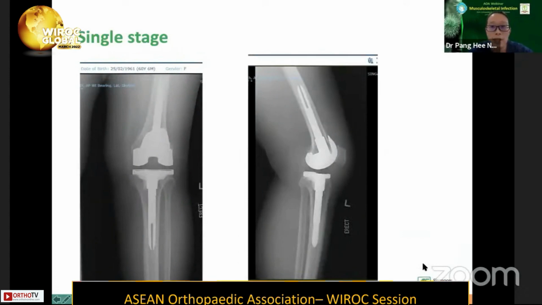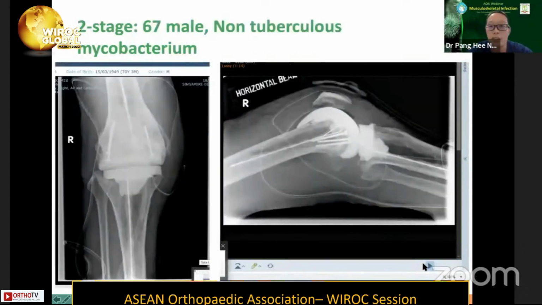So a single stage operation is not one operation; it's actually 2 operations in one. And for the first part, all the implants are explanted. Okay, we give a good wash with the biofilm blasters. Okay, and then we stitch up the patient, right, to redrape, regown, and use another set of instruments for the second stage, for the re-implantation. Okay, so it's actually a 2-in-1 operation. Right? It's not advisable to use the same instrument for your explantation and your re-implantation.